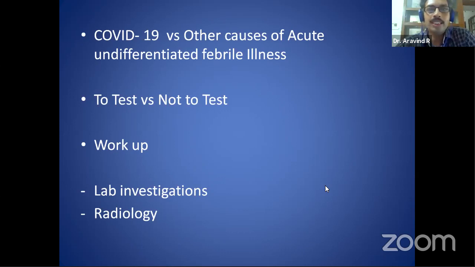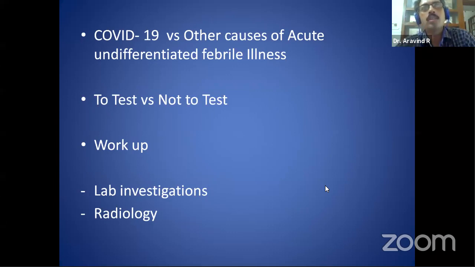So going to this case, this is actually a very interesting problem, because as we all know with COVID-19, none of the clinical features or the majority of the lab investigations may differentiate COVID-19 from an acute undifferentiated febrile illness, as in this case. The most important clue would have been an epidemiological link.